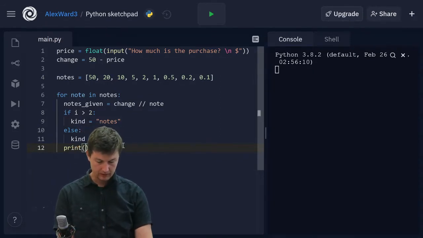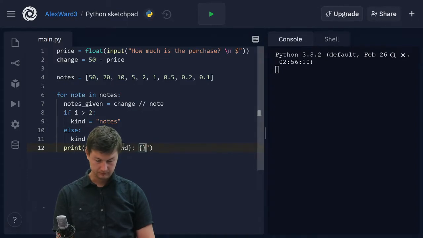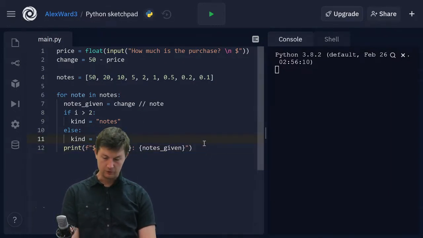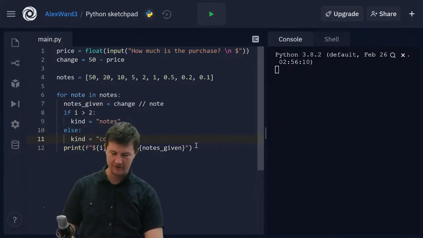Print, and this is an F string, $, note, and then again kind, then a colon, and then notes given. I really wish I called that something else now. Maybe you can come up with a better name for that variable other than notes given. Notes or coins given? Oh, that's a bit clunky. Maybe there's something else that you can come up with there.